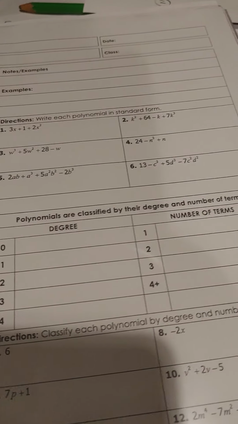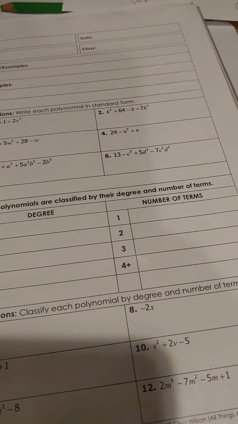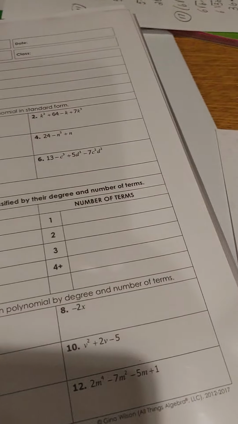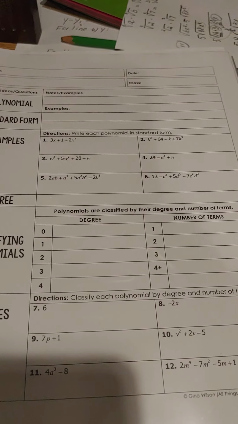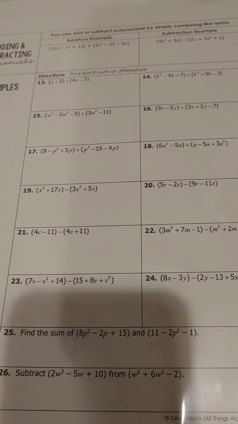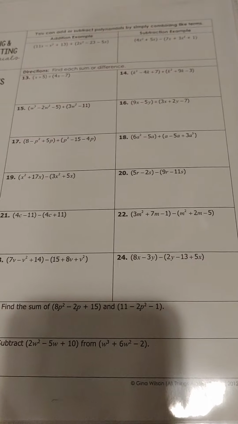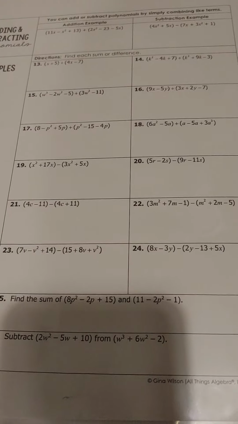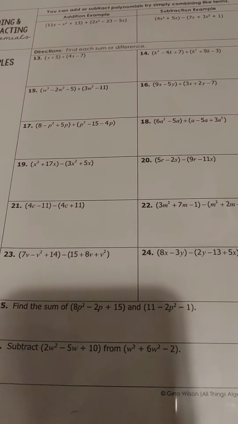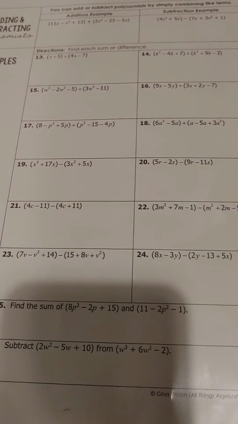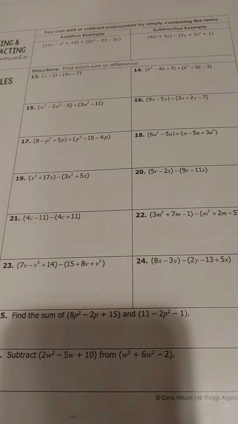I'm going to go over the notes. I'm going to go over all the examples on this side. And then I'm going to go over only odd problems on the other side. And then you're responsible to do the even ones. And again, you have to show the work. No work, no 100. Okay? So let's start.